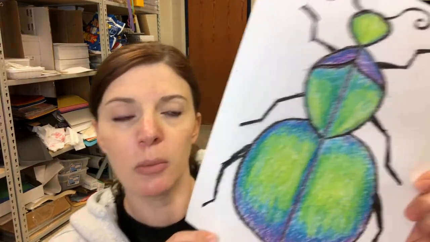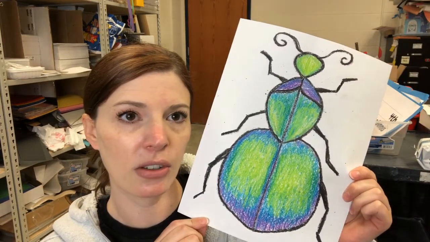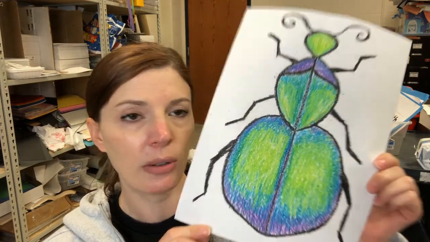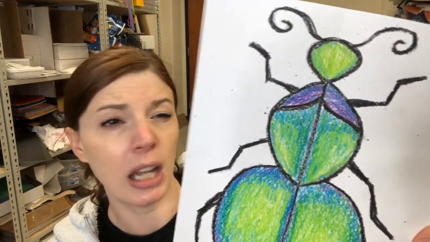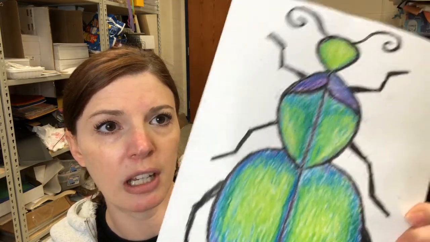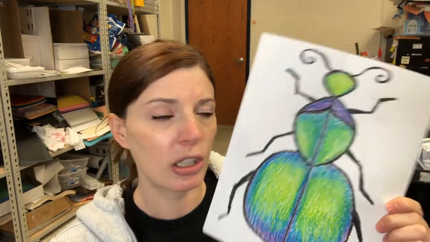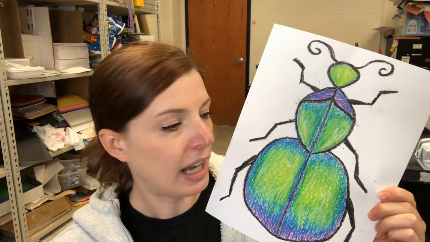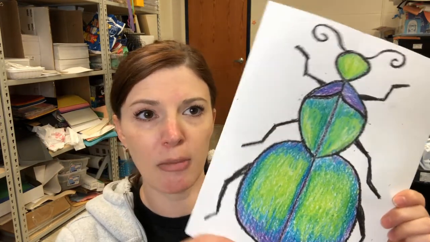What we're going to be creating this week is symmetrical insect drawings. So I'm going to show you my example, and then we'll talk about how to create these through a really cool trick. So here is mine. I did a type of beetle. I'm going to show you a slideshow, and there's all kinds of examples on there, and I just kind of took some creative ideas from one of those beetles and I made my own.